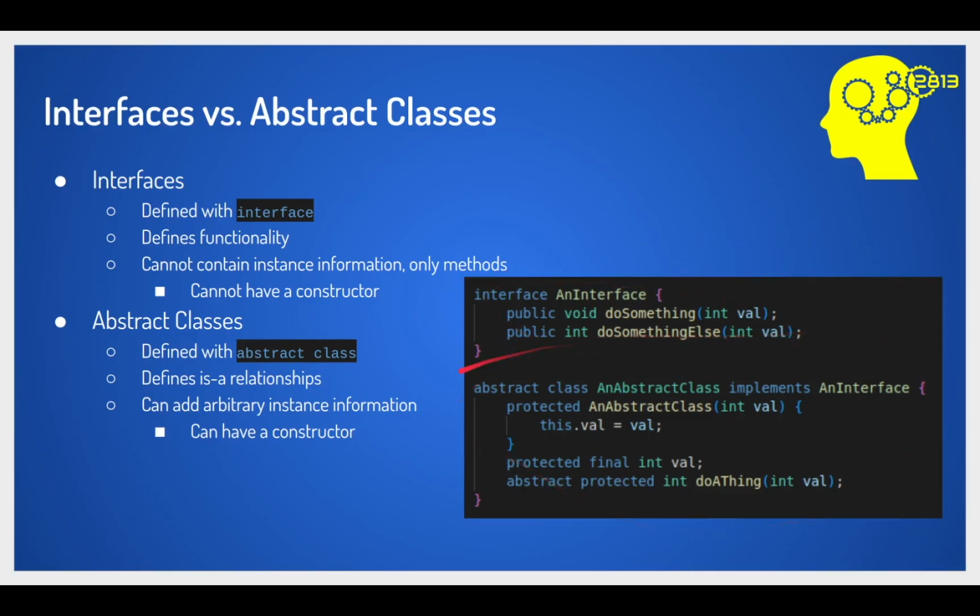Abstract classes are similar to interfaces, except they can also have state. You can implement as many interfaces as you want, but you can only extend one class. With an abstract class, you would need to extend. So it would be able to define some functionality, as well as provide partial implementations with state. Interfaces don't really have state. They have static state, but not instance state.